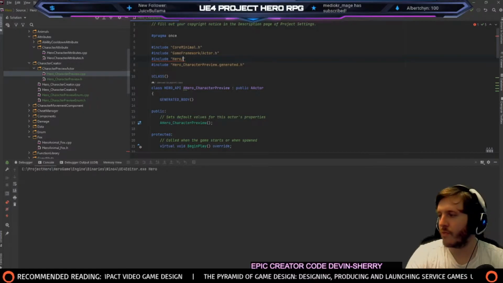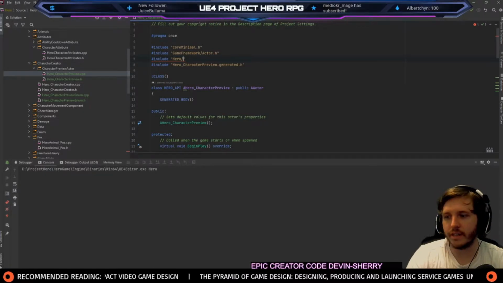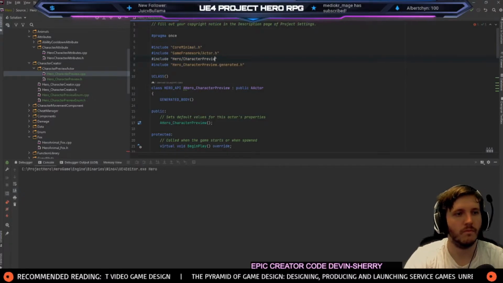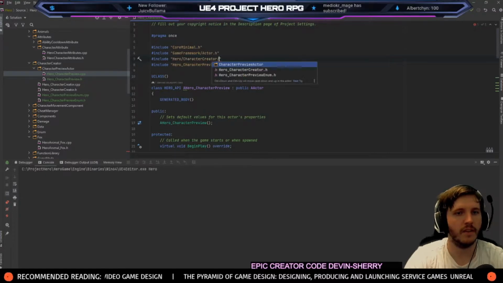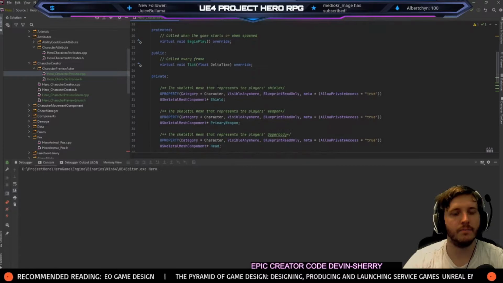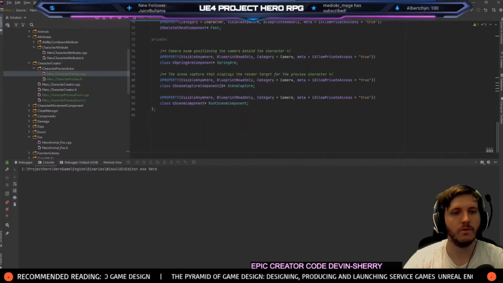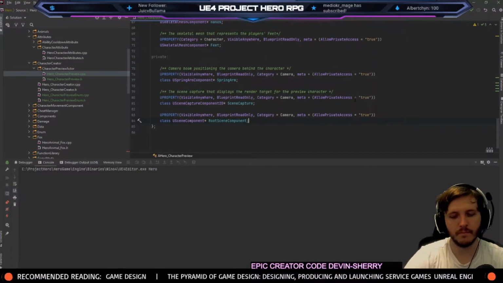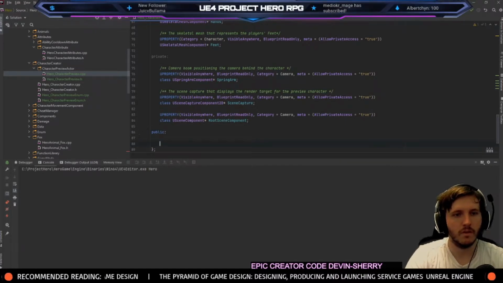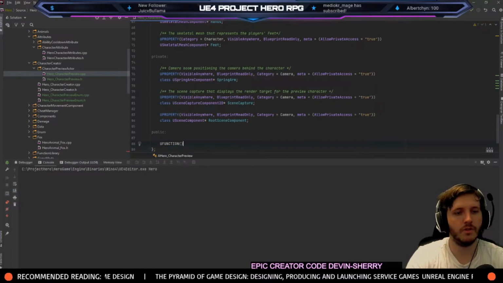Why is IntelliSense not helping me? Now it's helping me. Okay. So we got that. So now we'll make a public function. UFUNCTION we'll say for now.